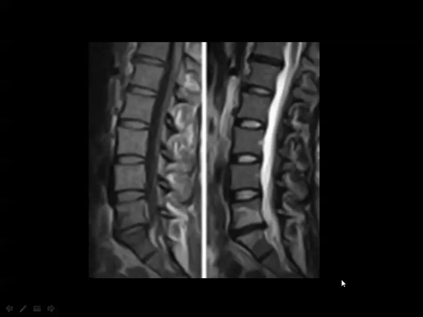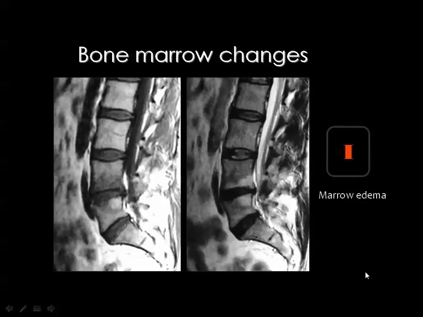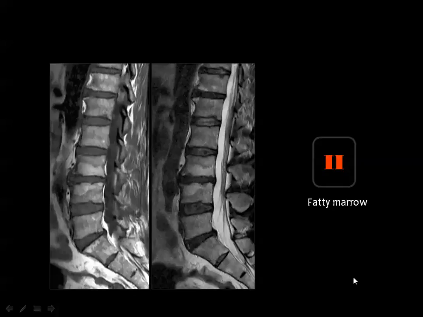Then here this is T1 and this is T2, and you can see that there are some abnormalities here at the L5S1 level, which became bright in the T2 weighted images, denoting stage 1 degeneration. And this is also bone marrow edema, and you see low signal in the T1 and high signal in the T2 weighted images, denoting stage 1 or type 1 bone marrow degeneration.